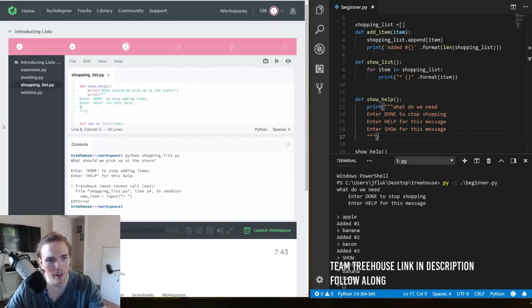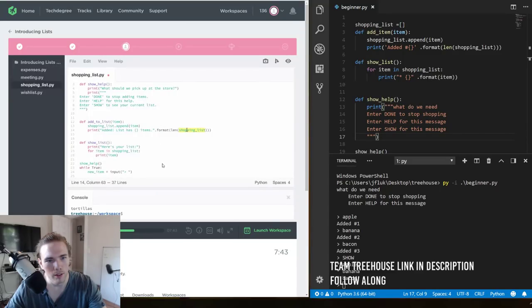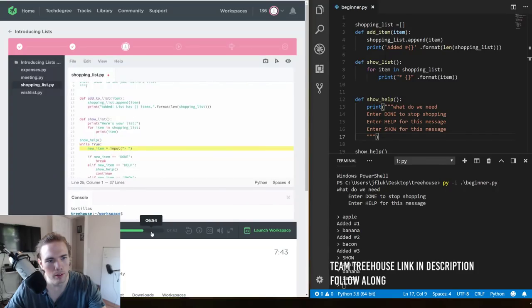We'll add, enter, show, and most objects for that matter can make use of the len command. So Pythonic. And then we have our show list, and lists are iterable, so we can loop through them with a for item in list. We take a single prompt, and since it can be an item or a command, we have made the prompt generic. A little greater than sign.